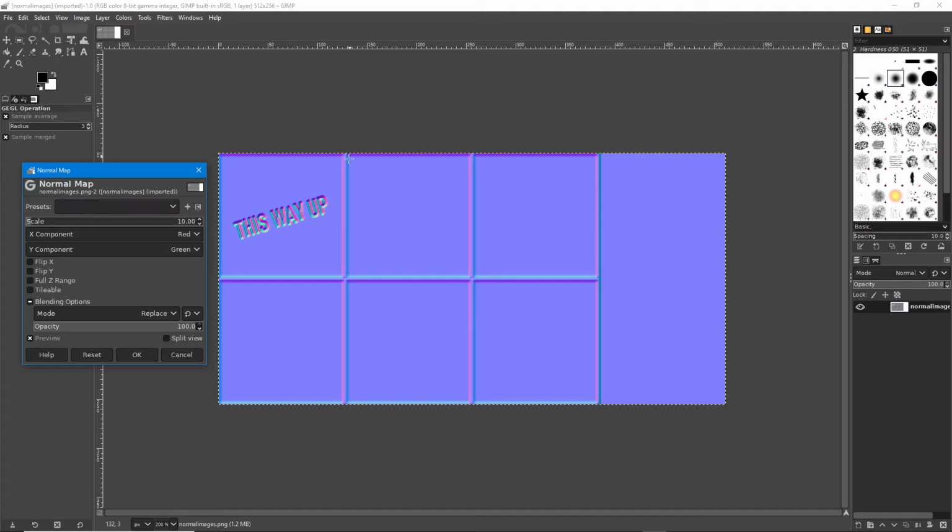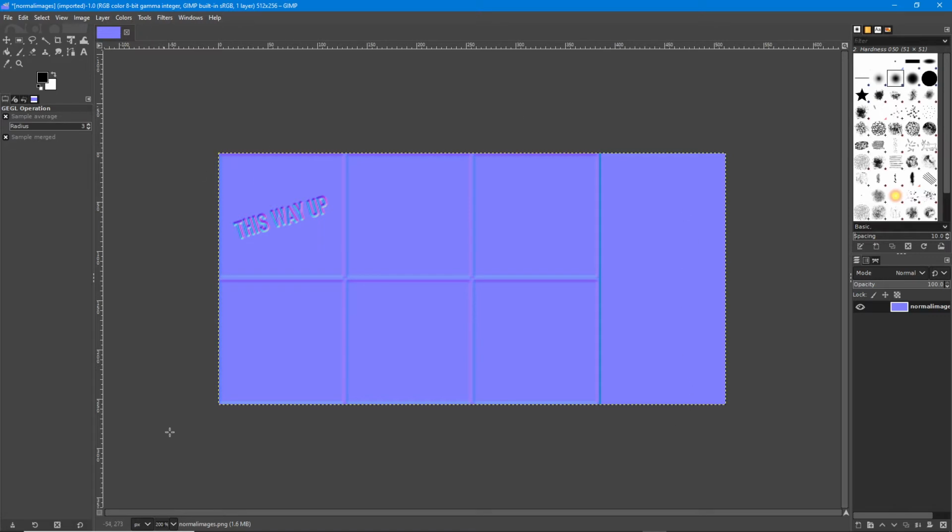And we can already see that the way that we did the edges has created this impression that we are looking at what looks like bathroom tiles basically. And obviously our text has gone all coloured and funky. So let's just scale this down a little bit. Let's try 3. That's all right. Opacity, that's all right. Then OK. That is our normal map that's created from an image.